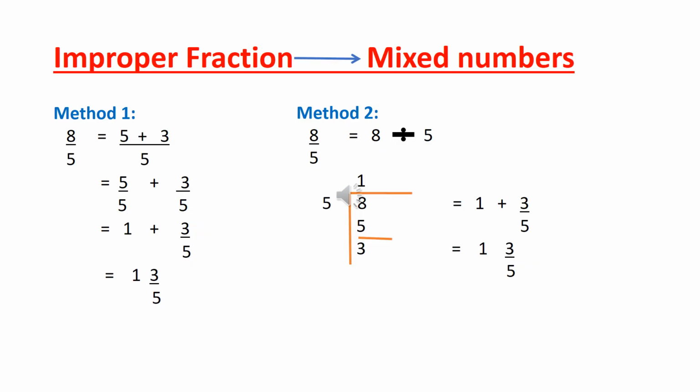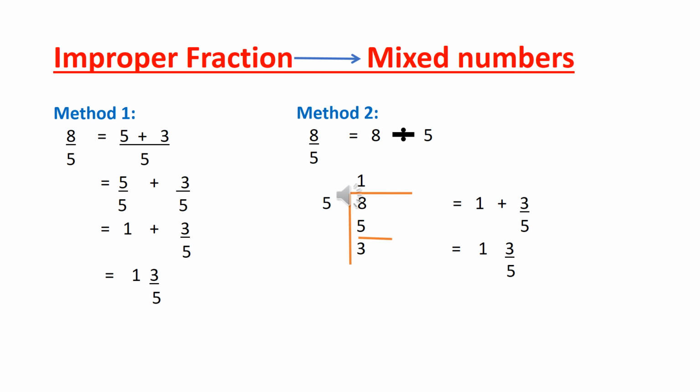Conversion of an improper fraction into a mixed number. Let's express the improper fraction 8/5 as a mixed number. There are also two methods. Look at the first method. You already know that if the numerator and denominator are the same, we get a whole number. So, to get a whole number, we have to separate 5 from the numerator. So, we get the whole number 1. Then the rest is the fractional part 3/5. So finally we get the mixed number as the answer 1 and 3/5.